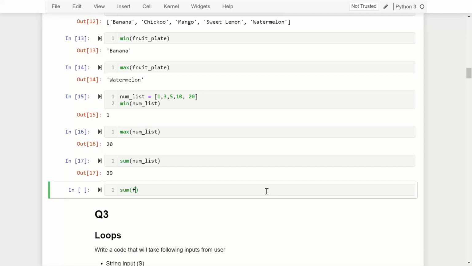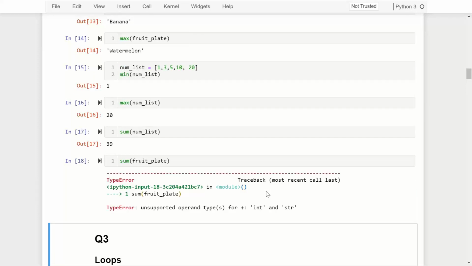I apply sum on the fruit plate, it will give you an error, which is obvious. But min and max was not obvious because one would think that min and max would be applied on numeric values. However, we see that min and max can be applied on string values. In that case, the value returned is based on alphabetical order.